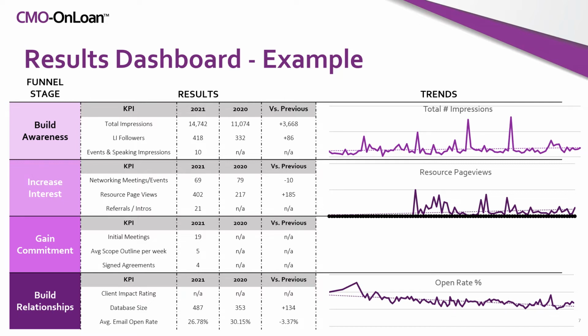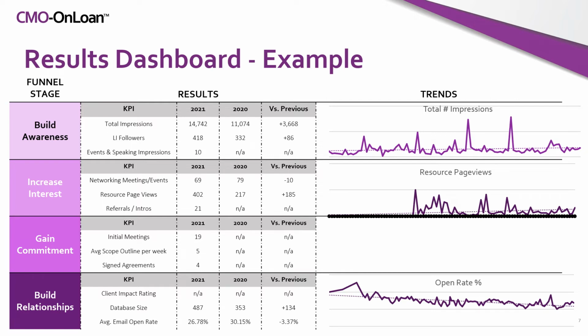I'll just go to the next one, increasing interest. We care a lot about this: we send out tools like this and we want people to go to our resource page. So we decided to start tracking how that works. Then you'll see that trend line going up a little bit. You'll see some spikes when we started posting things that people were more interested in or not. So you get an idea of what you're doing that's impacting these numbers.